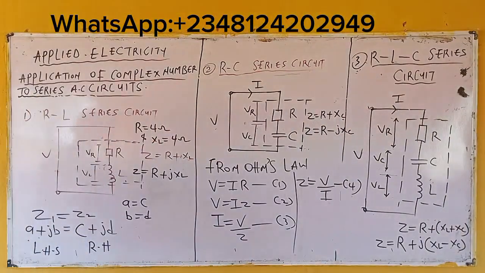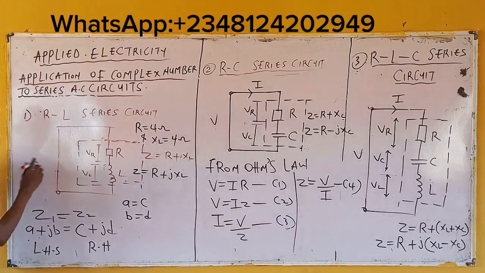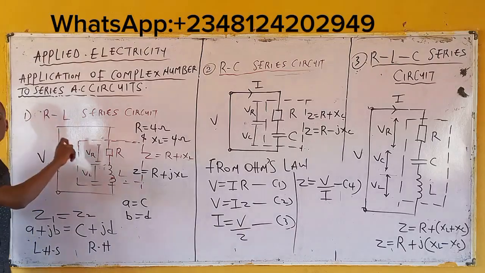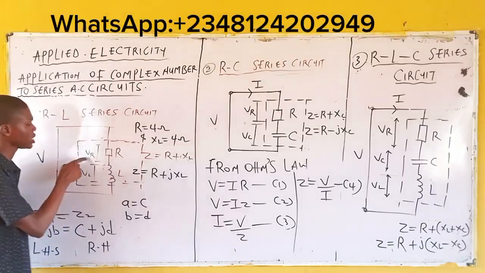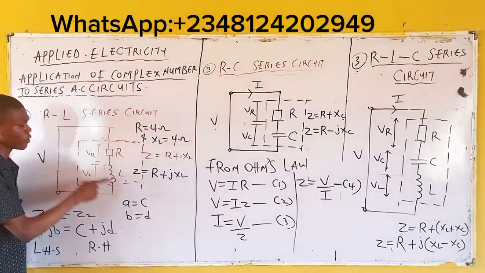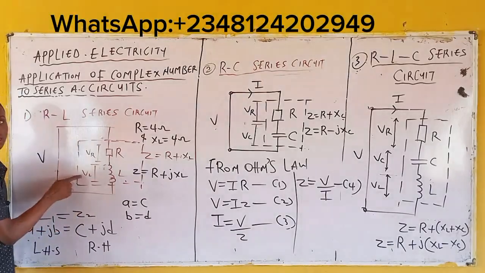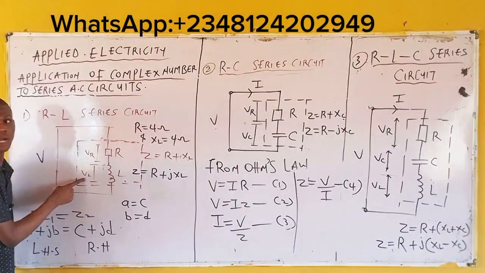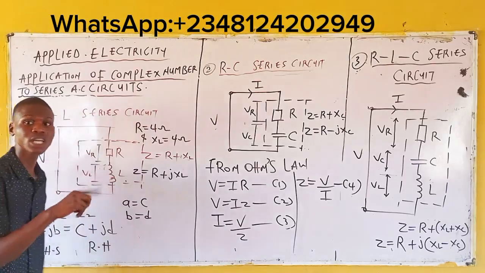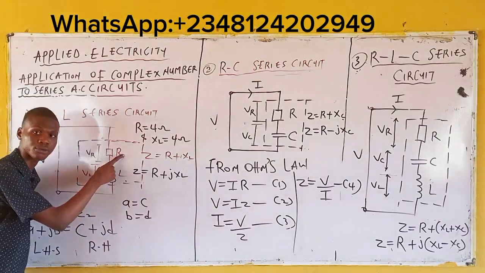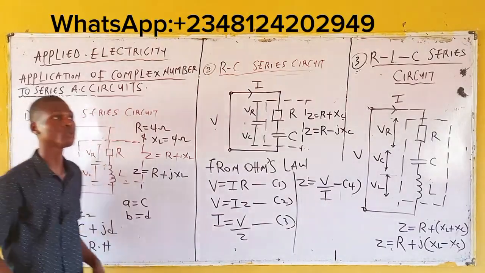Now observe my diagram. For this RLC circuit diagram, I have the net voltage and I have the voltage passing through each element. For this resistor, this is the voltage passing through it. For this inductor, this is the voltage passing through it. Depending on the question, it might say calculate the supply voltage across R. The question won't be specific.